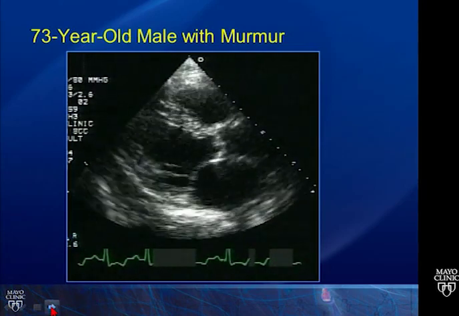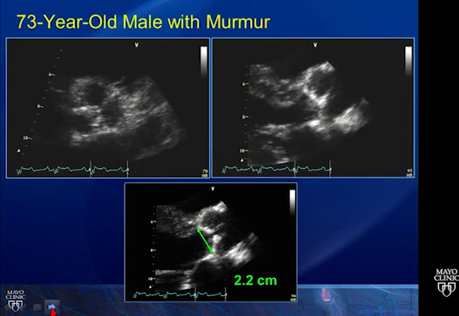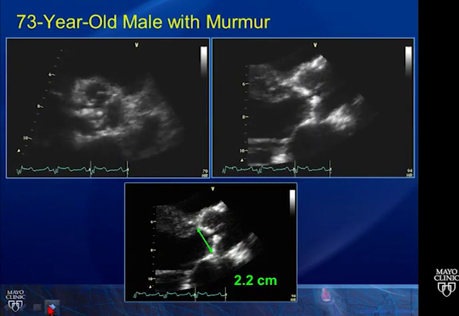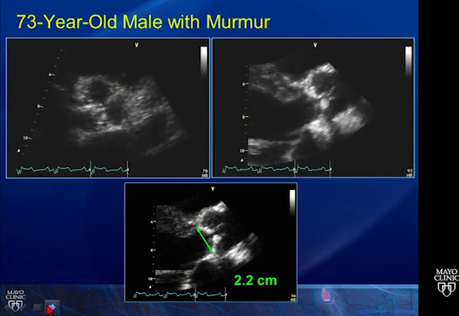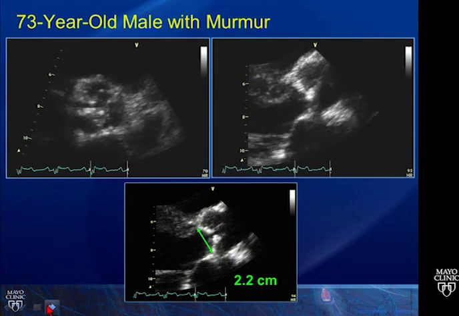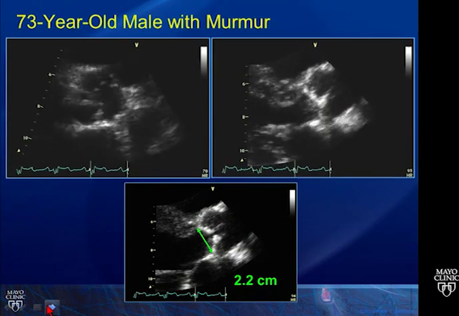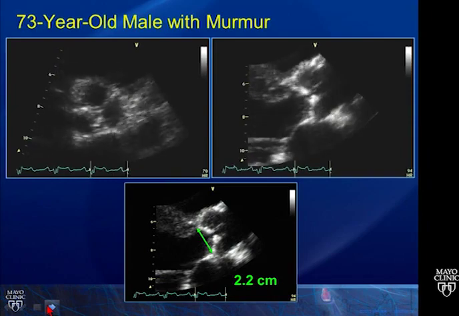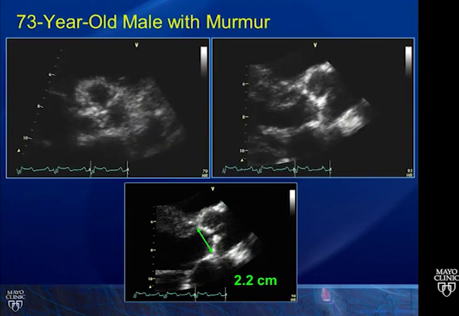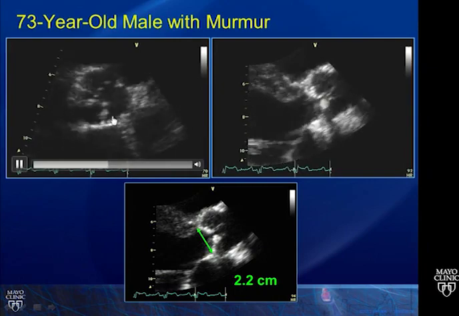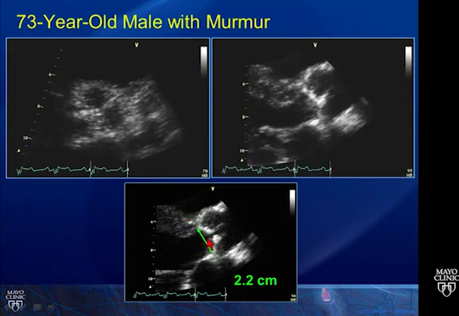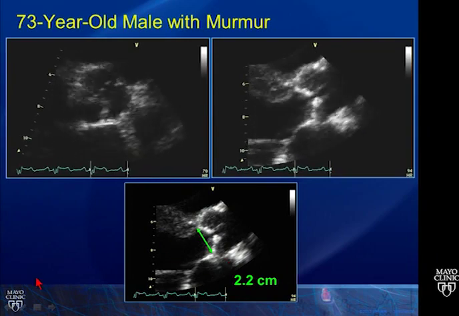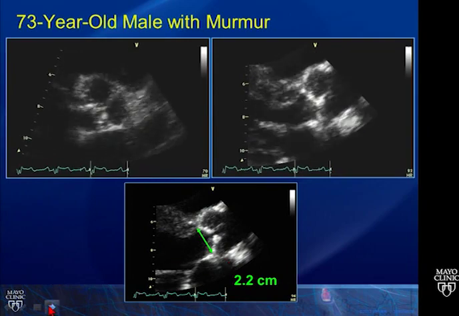I'm going to give you some more information here. In the actual exam, you'd be tabulating, clicking your next image arrow to see the next images, but I'll be happy to do it for you in this setting. And we have several different views here, short axis and long axis zoom view. And you can see a measurement just below the aortic valve there, highlighted in green, so you can actually see it.